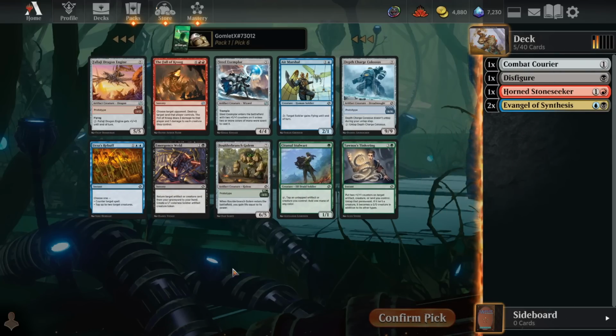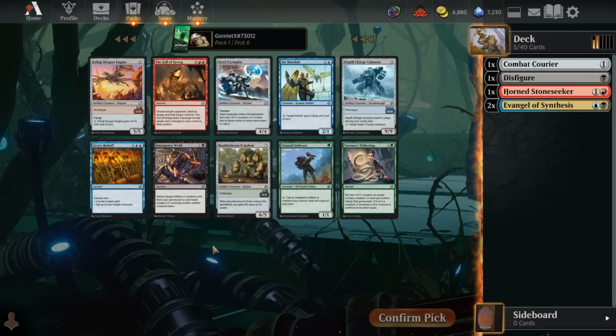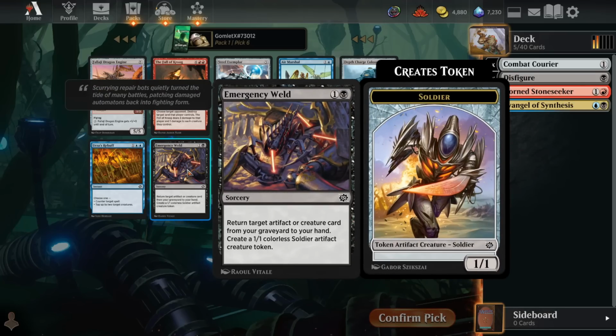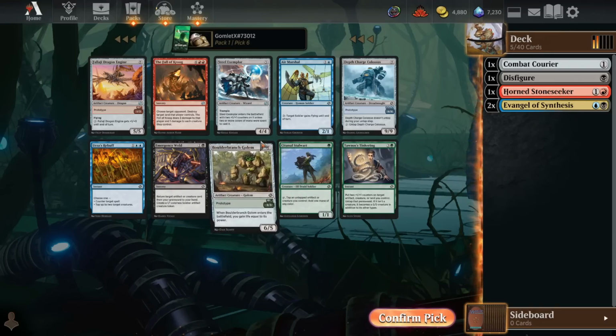Pack 1, pick 6, we have Emergency Weld versus Boulder Branch Golem. I think both of these are exceptional. You don't need the green mana to make Boulder Branch Golem good, but you do need to be able to make it to that 7 mana. Power Stones can help get there quite a bit, since it is an artifact creature, or just having a lot of cheap removal, being a more controlling deck, can get there. I think Boulder Branch Golem is generally more impactful, but Emergency Weld is going to be easier to cast a larger amount of the time. It's good graveyard recursion. I think I'm going to go for the Boulder Branch Golem.